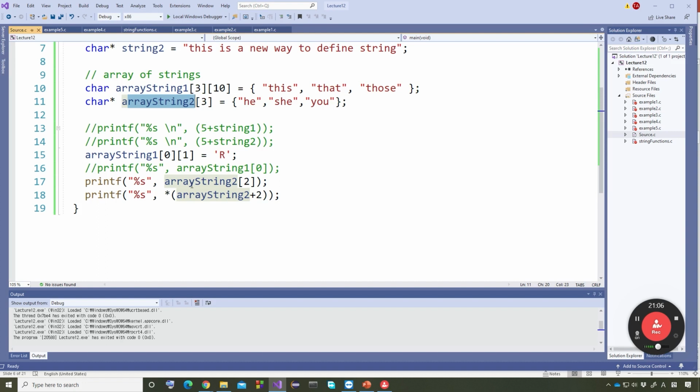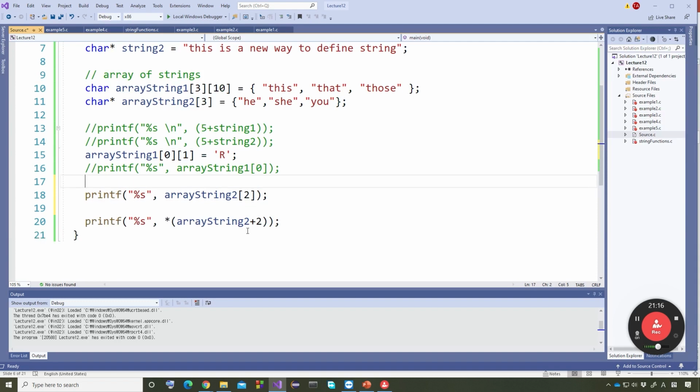And can we modify the array using this pointer? The answer is yes, you can do that. So for example, let's do this one together here. I can say here, for example, this one, array element number 2, change this one to a different string. So I can say change this one, for example, to 8. Okay, and then print the array and then change it again using a different notation. So I will use this notation and say this one is equal to u again. Change it to u again.